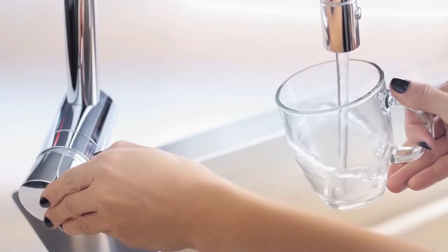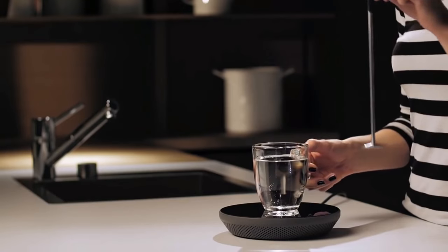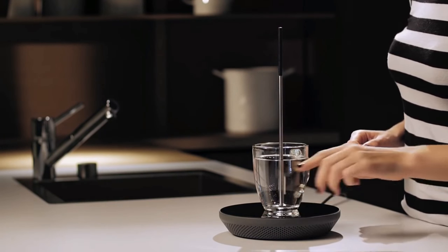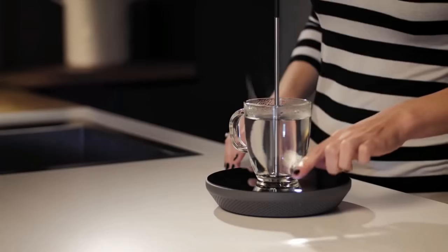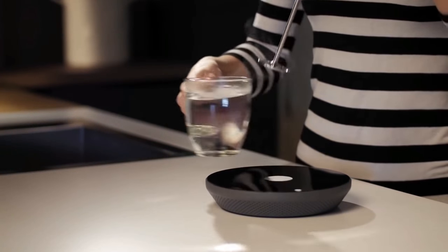With Mito, we set out to solve this problem. Mito only heats as much water as you need in the vessel of your choice. Simply fill your cup with water, place it onto the induction base, and immerse the rod in the liquid. The base then heats the disc of the rod, which heats the liquid surrounding it, giving you the exact amount of hot water you wanted. We focused on a simple and elegant design that is intuitive to use.